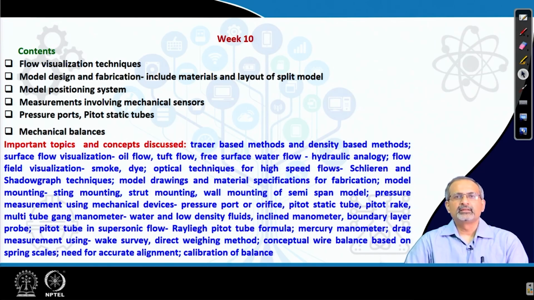requirements. Then we discussed drag measurement using two methods. One is by wake survey using a pitot rake, the other was by a direct weighing method, and finally we looked into the conceptual wire balance based on spring scales for force measurement and moment measurement requirements, where all 6 components practically can be measured using such a setup. And then we ended the week by establishing the need for accurate alignment and calibration of the balance.